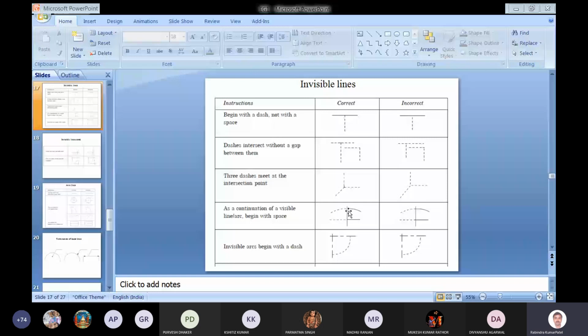So here the two cases are there. One is to begin with a dash, not with a space. The second one is, as a continuation of a visible line, to begin with a space. These two cases are used in this case.